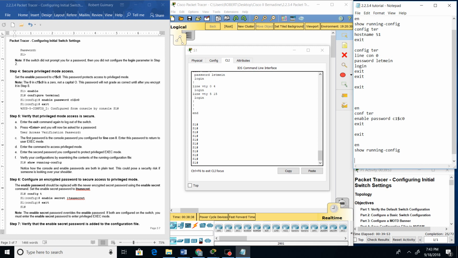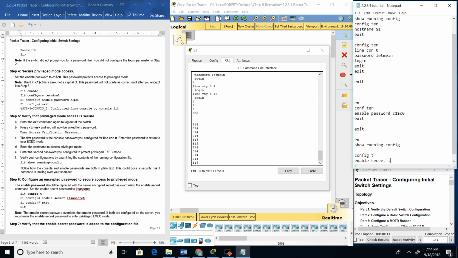So config T. Oh, that's another way to abbreviate it, I guess. I usually use config ter because it didn't always work for me before. Config T. So enable secret, itsasecret, no spaces.